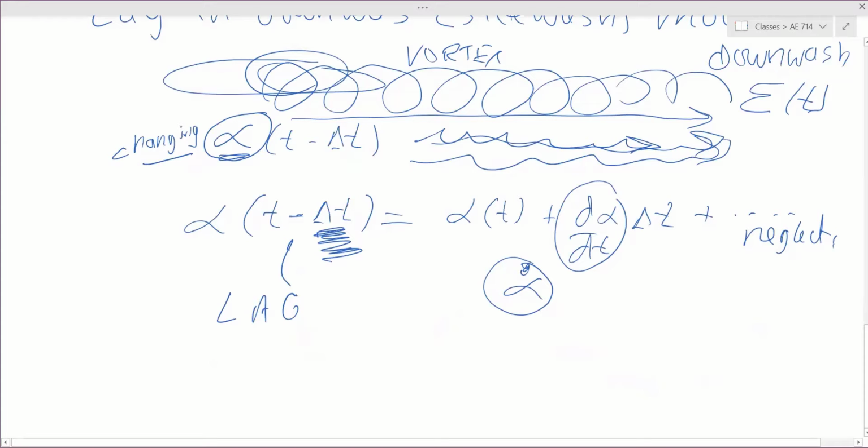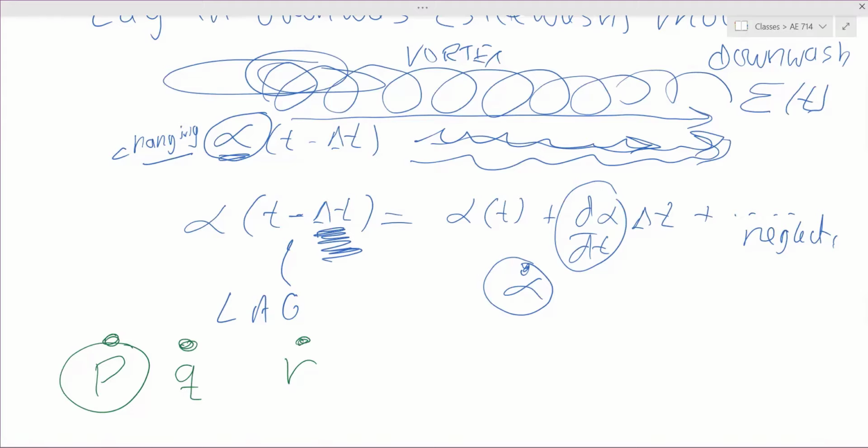But I want to ask this. What about if P, Q, and R are changing quickly? If P is changing rapidly, now I don't mean P is that the airplane is rolling fast, it's that the roll rate is accelerating fast, then that obviously changes the airflow over the wing, and that same lag effect will come into play. The lag of the change in the airflow about the wing, because it's accelerating in roll, and it takes a while to get to the horizontal tail. So we could say, hey, there's a P dot effect. Same deal with pitch, because if you pitch the wing rapidly, you can get changes in airflow. And the same thing for the R dot.